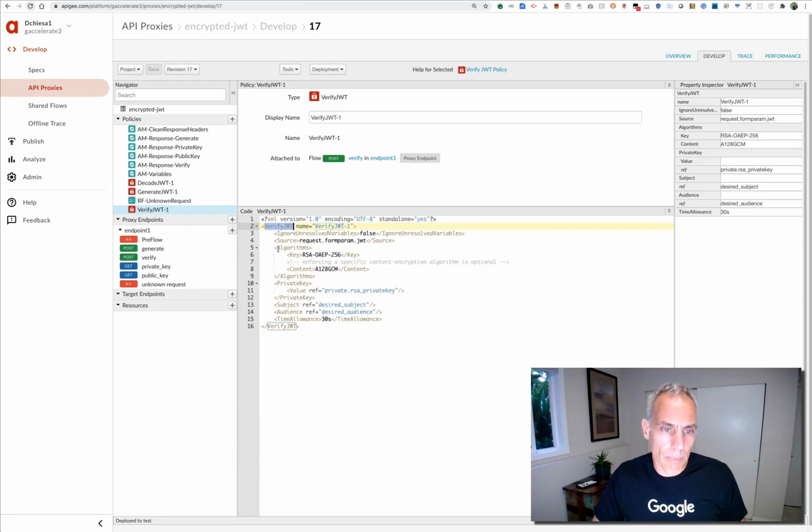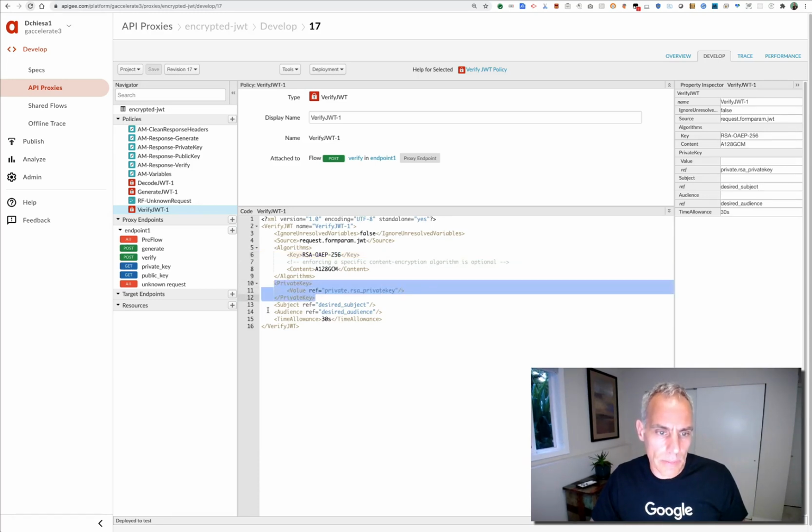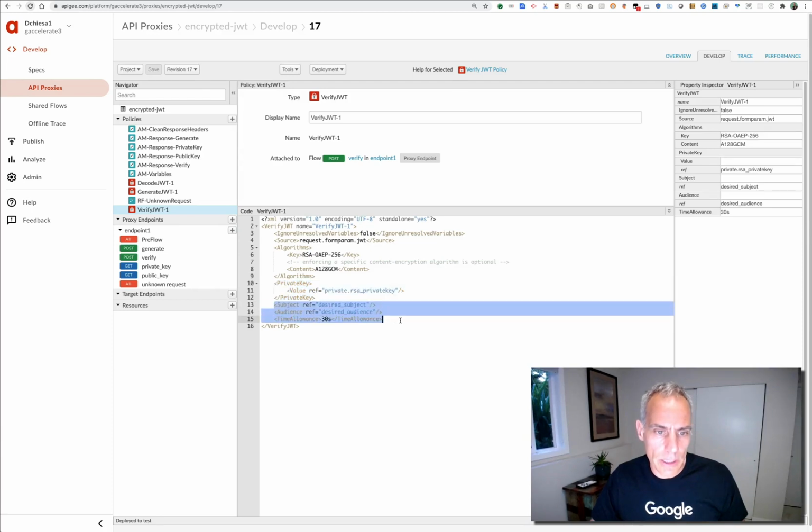So now we can specify the expected key encryption algorithm and the expected content encryption algorithm. The content encryption algorithm is optional. You don't have to specify that. You do have to specify the key encryption algorithm. That's important when you're a verifier of an encrypted JWT. And to verify, you will need that private key, as I mentioned. And again, we can use the familiar configuration elements inside verify JWT to check either the standard claims or custom claims. So let's see it work.